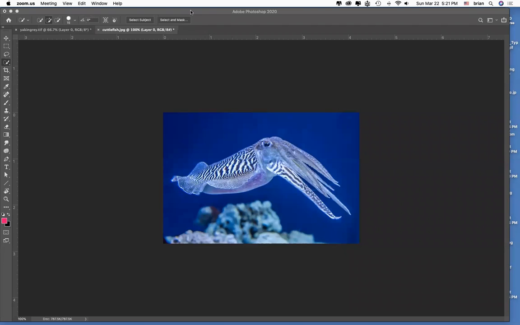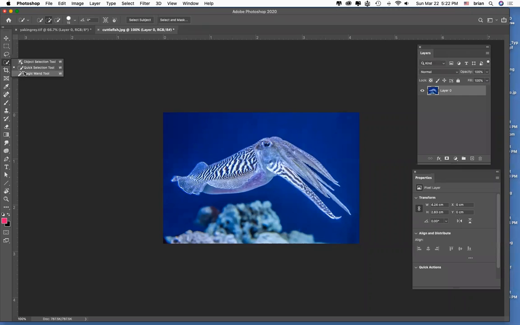I should have mentioned in that last video that this cuttlefish image has a very high contrast background-subject relationship, so it makes it a lot easier to use the magic wand tool, and also something like the quick selection tool, which is kind of like a magic wand brush. Check it out. I'm able to move all the way around it and for the most part get the selection I'm after. I'll hold Option just to add this little bit here that's missing, and I could continue to refine it otherwise. But what about images that aren't such hard contrast edges?